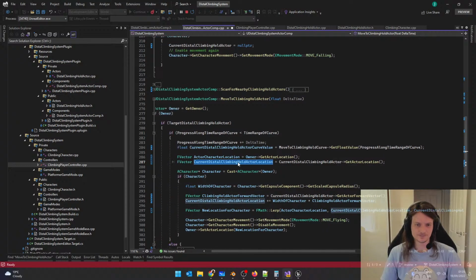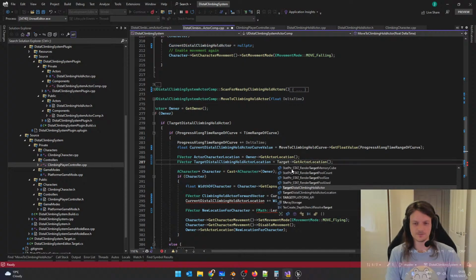Yeah, it's the target, which is going to be the target.